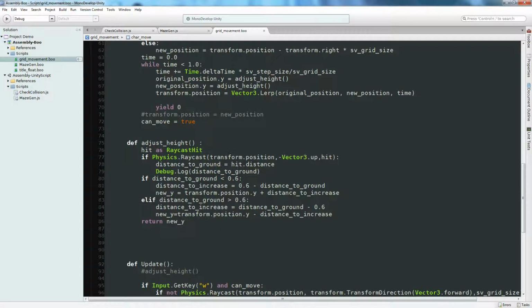The height of the camera is adjusted with a raycast that always stays. I've hard coded this to 0.6. I should probably change that to a height off the ground, but 0.6 is probably a good height. All the rooms are 1 unit high in Unity, 1 unit wide. So 0.6 is kind of the equivalent of a person's height in a room.